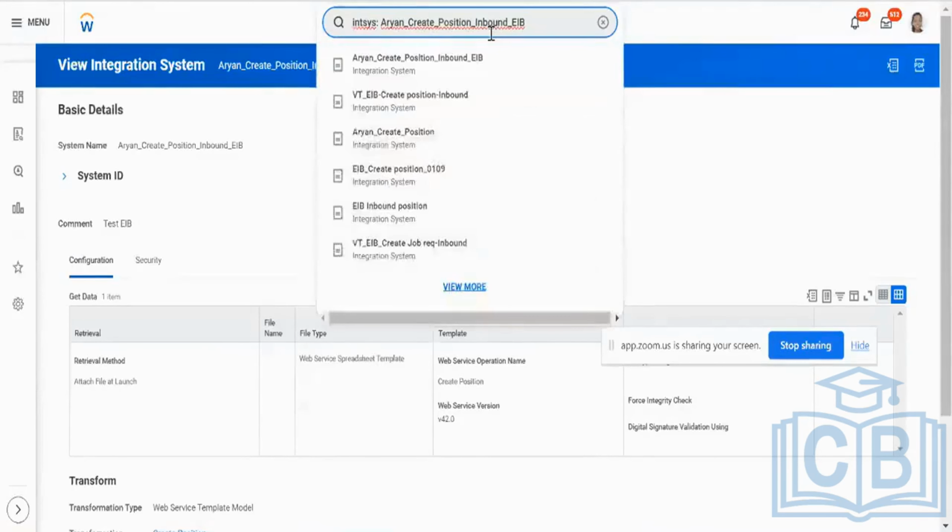INT is the prefix because this is an integration system. Integration system is just a process. If I say the prefix INTSYS, my EIB process is going to come up. That is the prefix that I use for my EIB process.